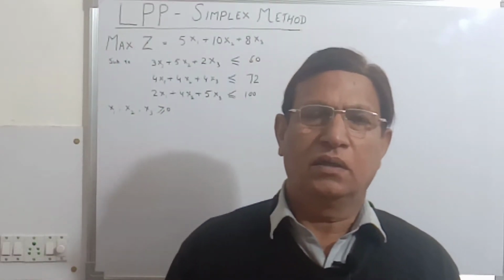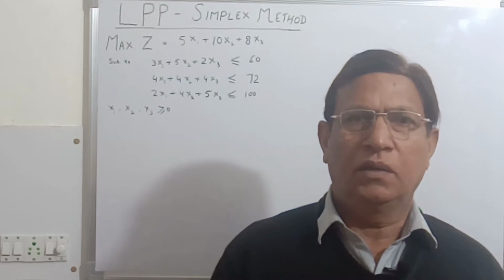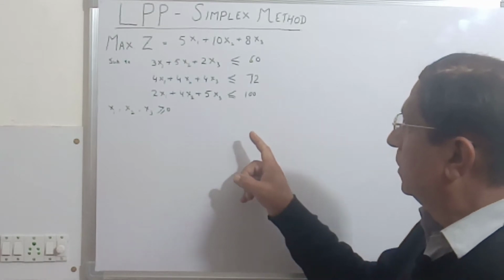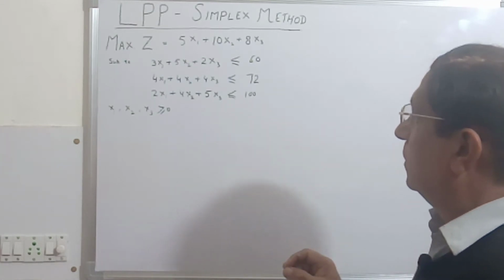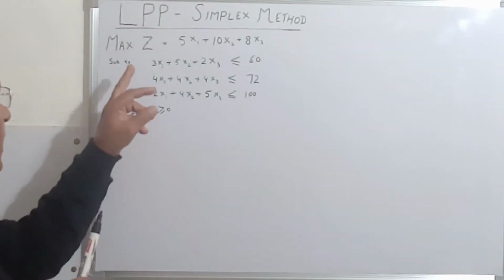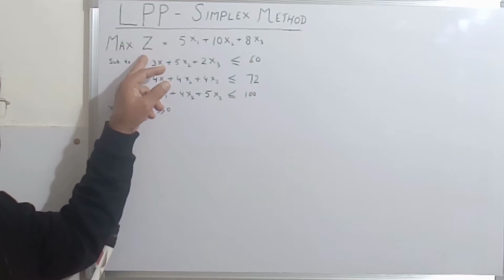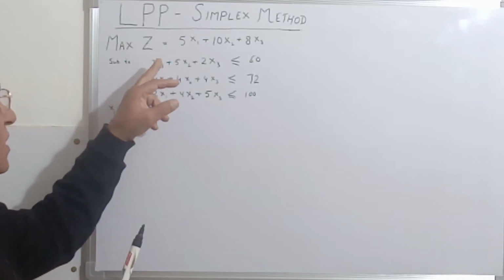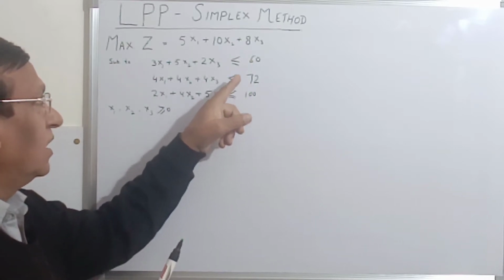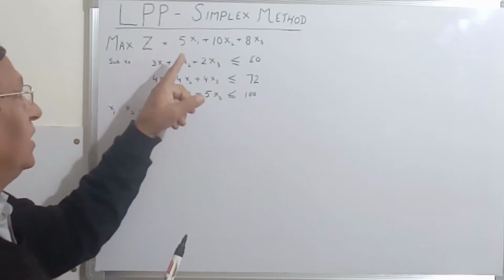Today I am taking linear programming problems to solve with the help of the SIMPLEX method. This given problem, you can go through it. First of all, we are to study its nature. The nature is Z maximum, where Z is the objective function. Z is to maximize and all constraints are less than or equal to type. All the three given constraints are less than or equal to type. So this problem is a pure maximization problem.